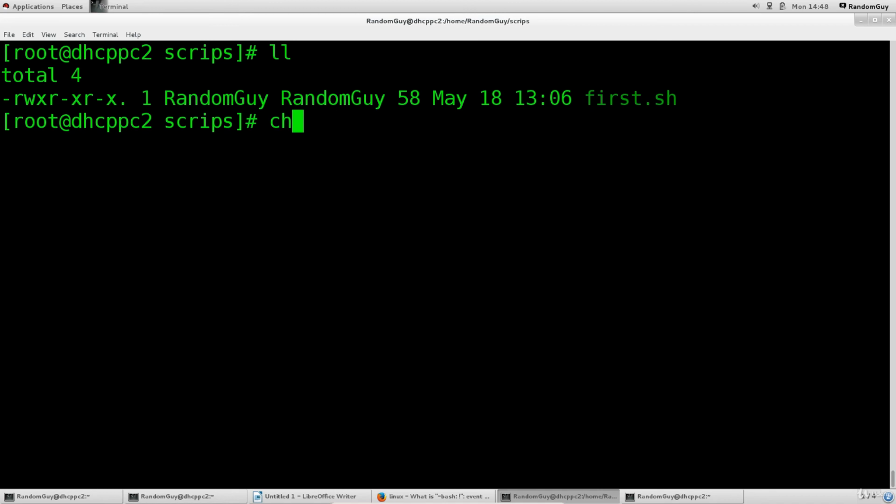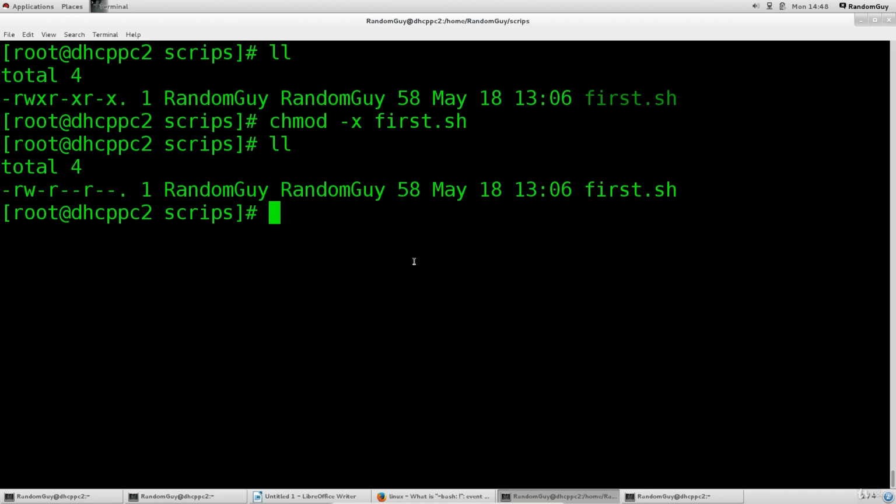So if I type in ls -l first.sh, these are the sort of permissions that you will have upon creation of this bash script. You see, nobody will have any execution privileges whatsoever, and that can be problematic.